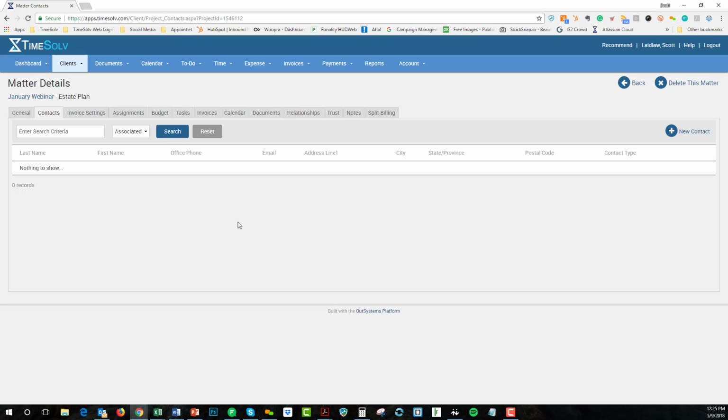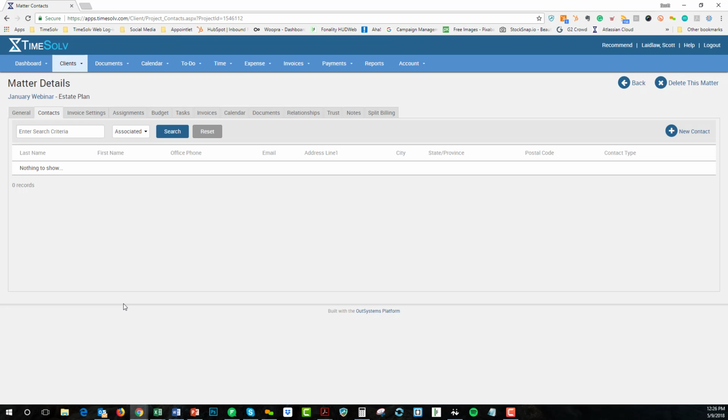What if there's no contact at the matter level? Then it'll go up to the client level. It'll go one level up. Is there an optional invoice contact? Yes, they get the invoice. No, there's not an optional invoice contact. Then the invoice goes to the main contact. So think of it very much as a hierarchy.